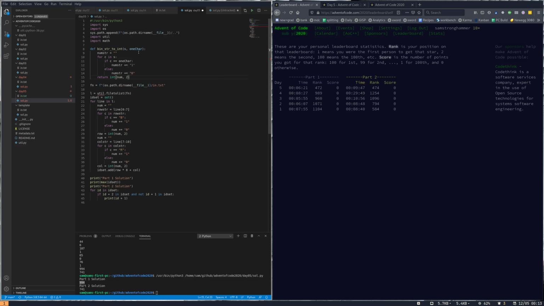Great. So let's replace these things here. Now we're just going to say row is equal to bin_str_to_int of line 0 to 7, and the one char is B, and then col is equal to bin_str_to_int of line 7 to 10, and the R means 1.